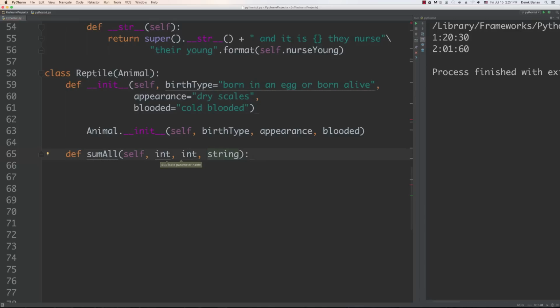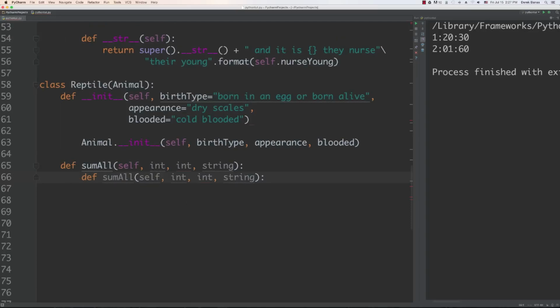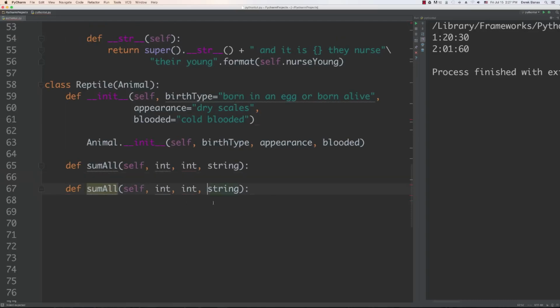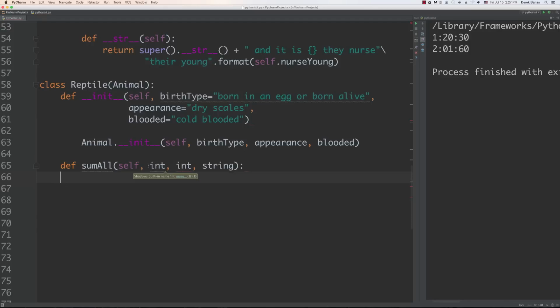If you would want to receive a different number of attributes or parameters sent into your function, what you could do in other languages is you could come in here and actually create a different version of SUMAll that says, for example, maybe it receives another integer. So it's going to add 3 integers versus adding 2 integers. That is how operator overloading works, or function overloading works in other languages. And we differentiate the version of SUMAll that is used based off of what these parameters are. In Python, none of that matters, as you know, because you don't need to define the data types that are being sent inside of here.